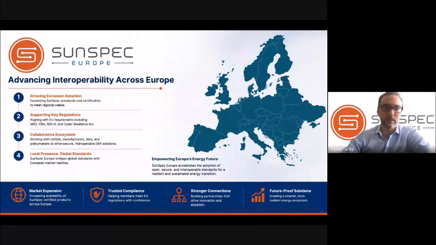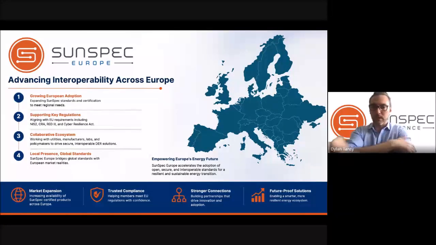The next topic we're going to get to is the announcement of SunSpec Europe. I'm going to pass it off to Erin Mahan, who is the VP of Membership and Regulatory Affairs for the SunSpec Alliance. She's actually currently in Germany right now. She was at Intersolar Europe last week. We are in the process of establishing SunSpec Europe, have gotten the bylaws approved by the German regulators there, and we'll be officially signing those and incorporating this European-based nonprofit later this summer. And it will be working on adapting these global standards to the local regulations and requirements and grid codes, as well as participating in and leading various grants and research initiatives.